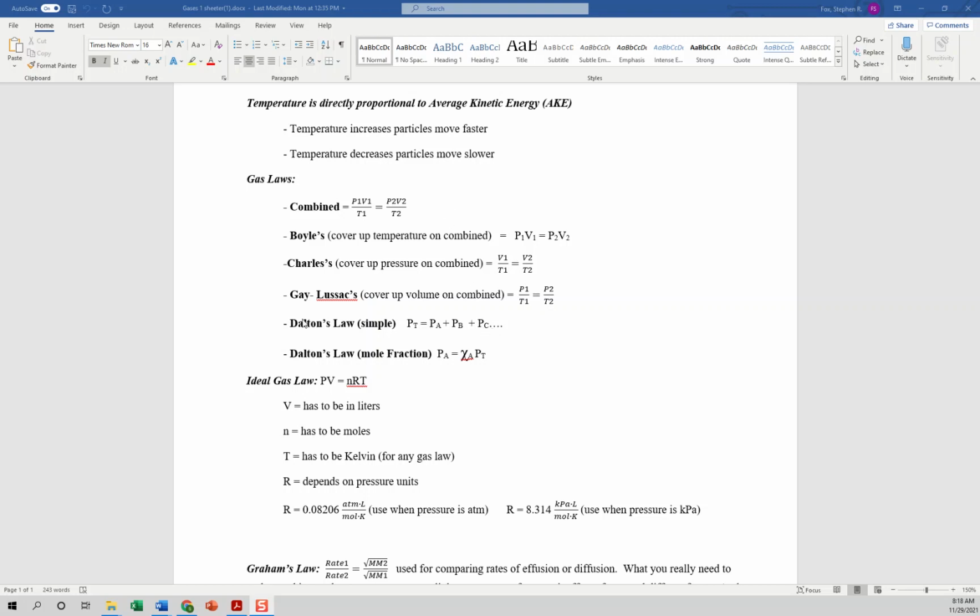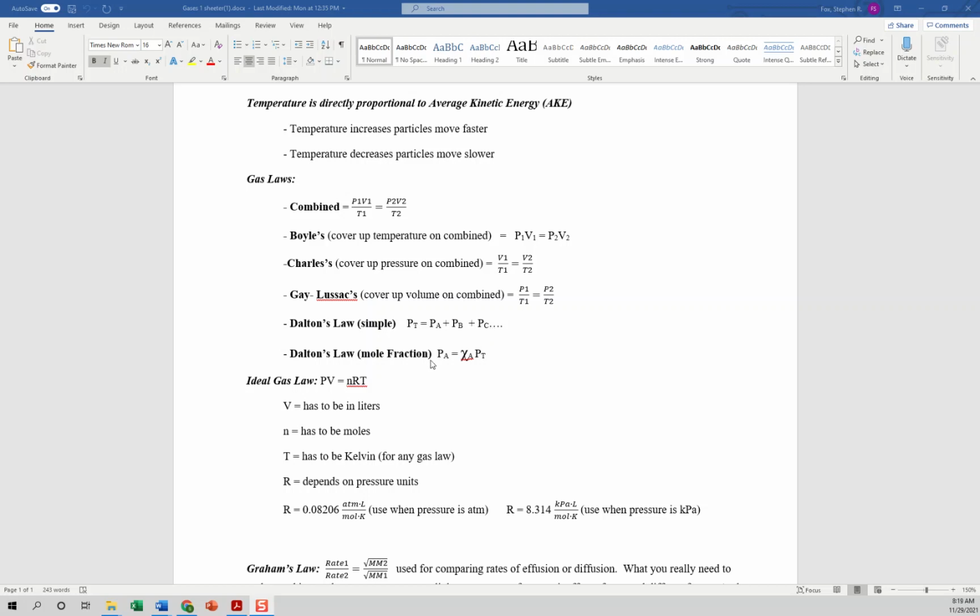Okay. Dalton's law is pretty easy. It's just, if you know the pressures of each individual gas in your system, if you add them up, that's the total pressure. So the total pressure of a system is the sum of the partial pressures. So if you think of the pressure that we feel in the room right now, the gas in the room is nitrogen, oxygen, CO2, and some other gases. If we knew the individual pressures of those gases, we could add them up, and that would equal the total pressure of the room.